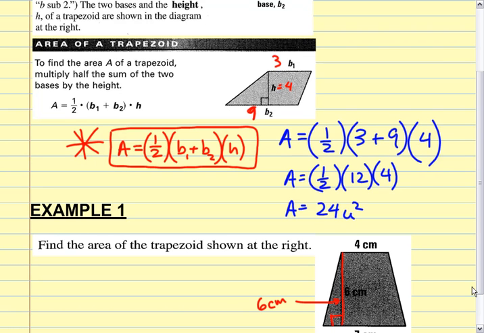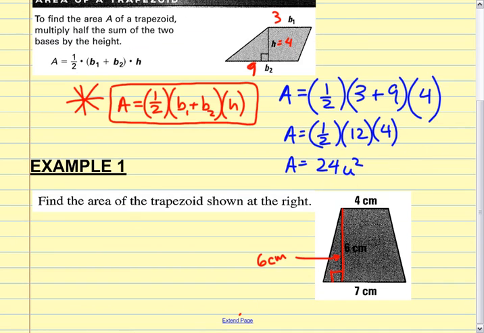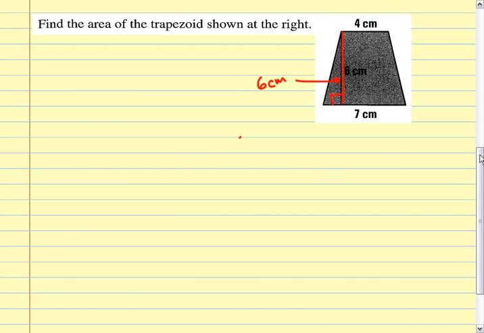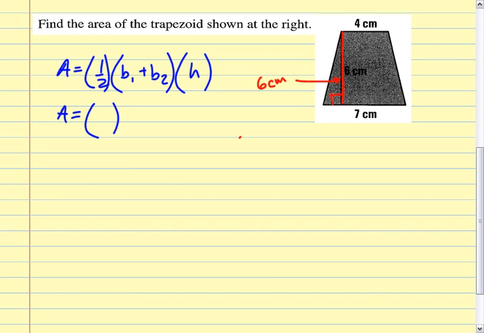All right. Now, let me scoot down here. Let's do this first example. Who wants to help me on this first example? Peyton. What's the formula, Peyton? A equals 1/2 times base 1 plus base 2 times height. Perfect. Now, Peyton, using this, let's fill in the values that we know. Do we know what A is? No. Do we know this first value? Yes. It's a constant. It's always there. It never changes. It's just 1/2.